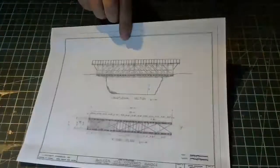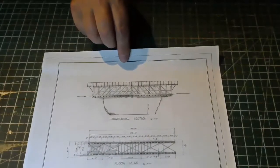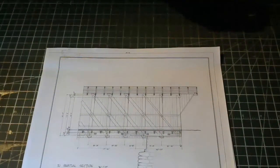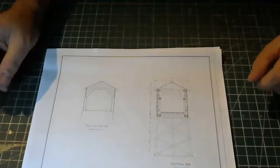Having never seen a covered bridge, I decided to go on the net and look for some type of pictures, and I ended up finding plans. And as you can see, there's a top view, there's a side view, there's even a front view. So it made things a little bit easier when I started building, knowing exactly what to do.